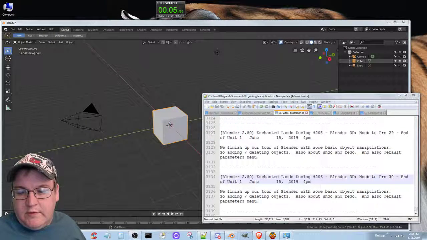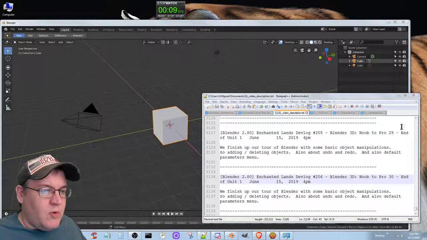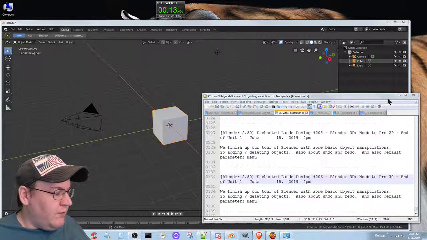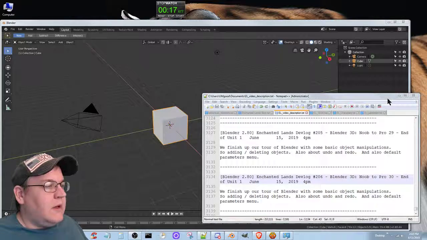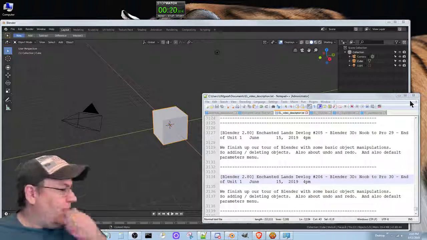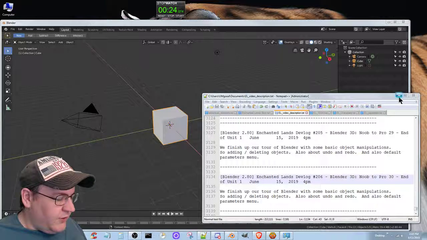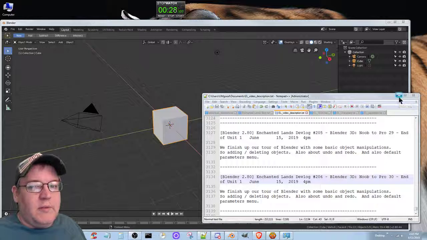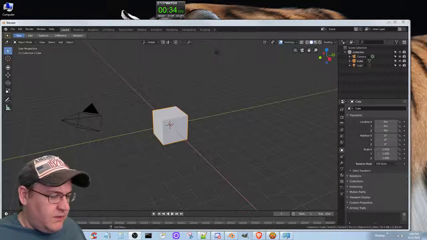Welcome everybody, this is Uhfgood, and today we are going back to do some more Blender 3D Noob to Pro, which hopefully will get us started on actually working on meshes and stuff. I'm going to try to keep it shorter, aiming for 10 minutes, and hopefully it'll end up being 12 minutes, and I'll be right on time, but we'll see. So let's get started.